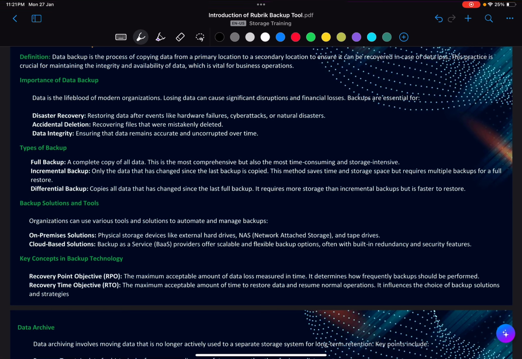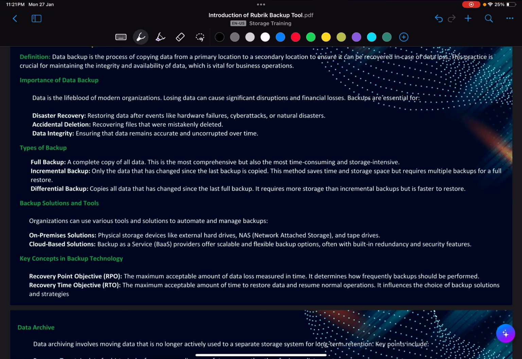So it is a kind of flexible option, but it also requires more storage. But as I said, dedupe and other things are there, so it is not that costly on storage. And it is also faster than the incremental backup, so it restores data faster than incremental backup. But it depends upon your environment and your requirement, and accordingly you can configure it. Nowadays it is mostly automated: the first time it takes a full backup, and after that all the backups are incremental.